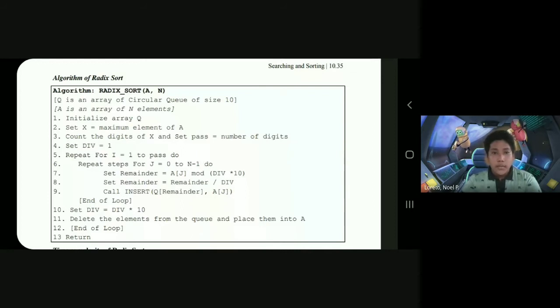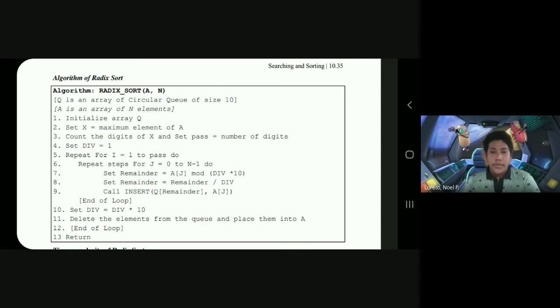Repeat for i equals 1 to pass do. Repeat the steps for j equals 0 to n minus 1 do. Set remainder equals to A[j] mod (div times 10).